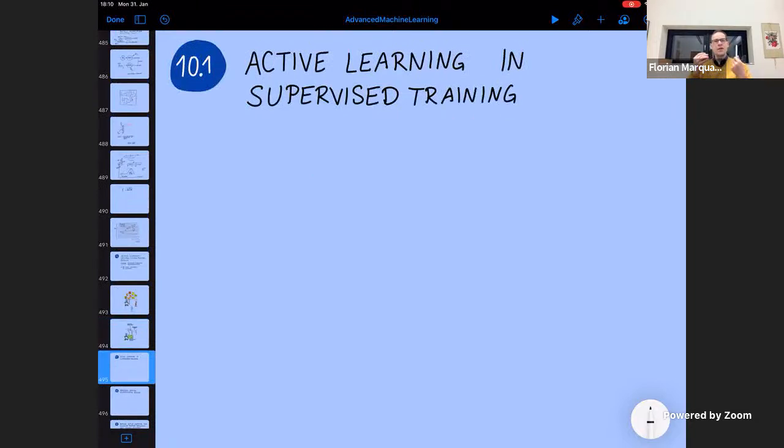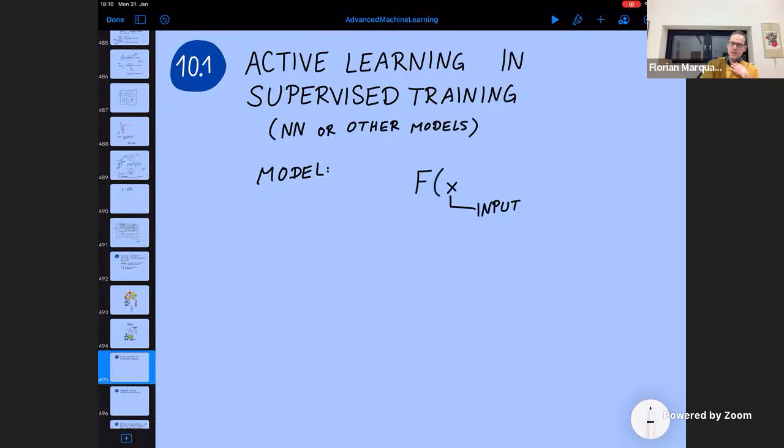and let us discuss active learning in supervised training. So I'm thinking here of, for example, neural network training, or potentially other models. We haven't really discussed that much other machine learning models, but there are simpler models than neural networks. So it doesn't really depend on that. What I imagine is I have a model that tries to take an input X, which again could be an image, and maps this input to some output, to some prediction, which here I might call Y, or maybe I even indicate that this is the prediction instead of the true Y that belongs to this particular input X. And then this model should be learnable, it should be trainable, so it will have parameters, again, which I call theta.